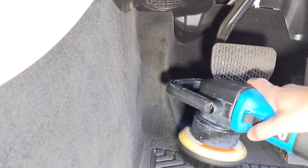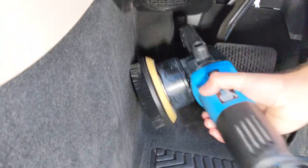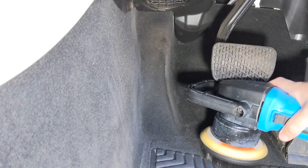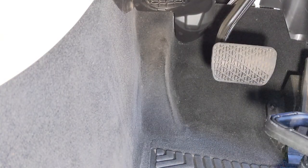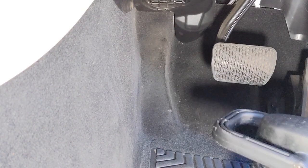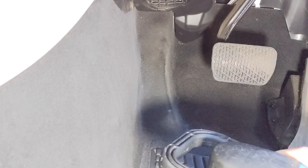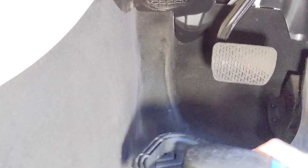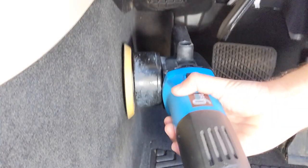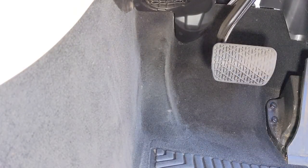Now switching over to the DA, I've got the brush head attachment on. It's not really shifting anything more - a little bit is coming out and you kind of expect it to be. But the biggest problem is it's so difficult to move around - it's too big. I'm also running it without the brush head on for comparison, at speed six, just holding it in one place and vibrating around. I don't think it adds an awful lot over the massage gun. I think it'd be useful on really muddy stuff, but apart from that, not really.